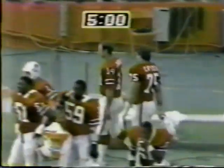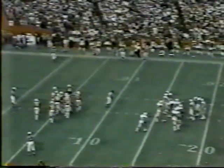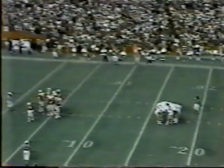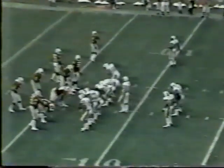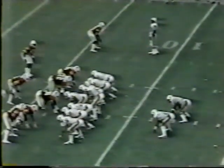The Dolphins here with 2 objectives in mind. Of course, 1 to score. Second, take as much time as possible. Well, you can't eat up much of the clock when you're on the 7-yard line. They would like to take as much time as they can to score, even from this point. But certainly they want to get at least 3 points out of this. It's unfortunate. Grogan had him going the last 2 series. There was a little mix-up between he and Collins, and the ball was picked off. The momentum is stopped. Touchdown. Andre Franklin is second of the game.